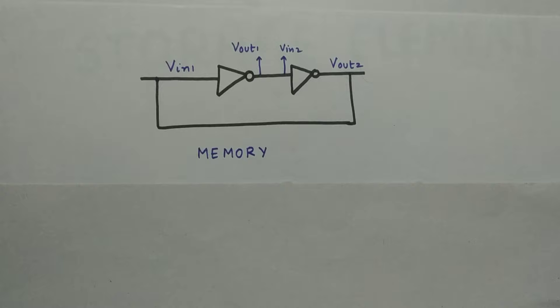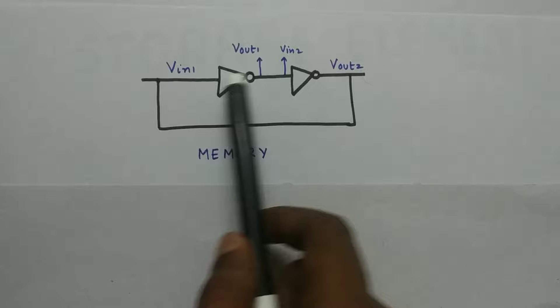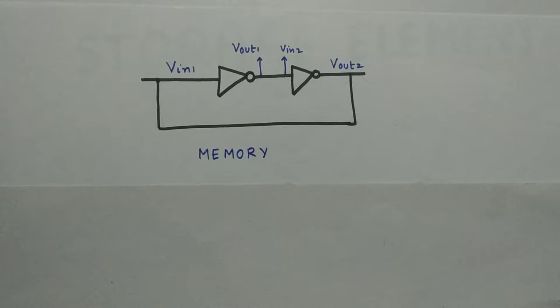As you can see over here, I have two inverters. VIN1 is the input and VOUT2 is the output of these elements. The first inverter converts one value to its complement, and the second inverter converts that complement back to the normal value. It is then fed back as an input — VIN1 gets the input from VOUT2. So it is in a feedback loop and will continue the same value forever until we break the circuit and give a certain value. This is the basic memory element, or basic storage element — a sequential circuit since it's fed back.